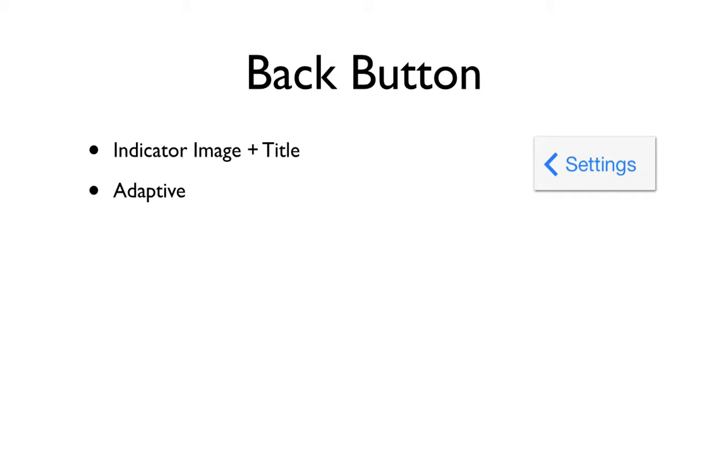So next thing is very different. It's a change in the back button. Now, as you see in the left image and the right image, there's an indicator image plus the title. So we can customize both the indicator image and the title.